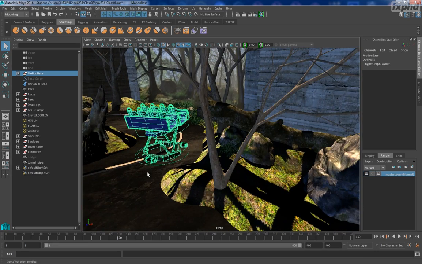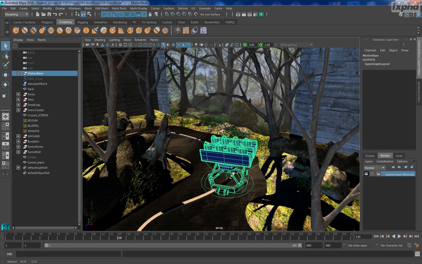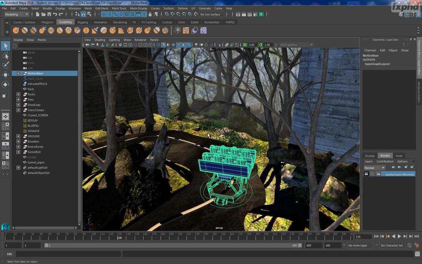But the key here is to rebuild this inside of Nuke. Now, yes, we could download some plugins and do 360-degree render cams out of Maya, but I want to do it in Nuke and show you guys how powerful Nuke's 3D environment is, and being able to create 360 camera equatorial panoramic VR cameras inside of Nuke.